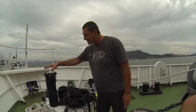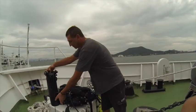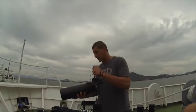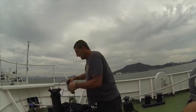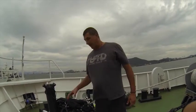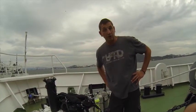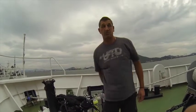That means that the canister is now side mountable and removable. So when I'm diving this, I can actually remove this canister and I can push it through little squeezes and things like that later in bigger style diving. So it makes the canister independent, but it also makes the breathing resistance independent of the canister. So I didn't like the breathing loop or the counterlung in a canister, like some units like RB80, because you have to change where the canister is, changes the way it breathes. It doesn't breathe very well.